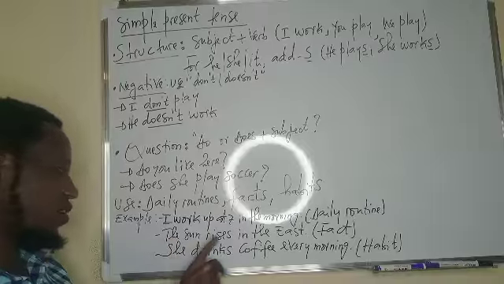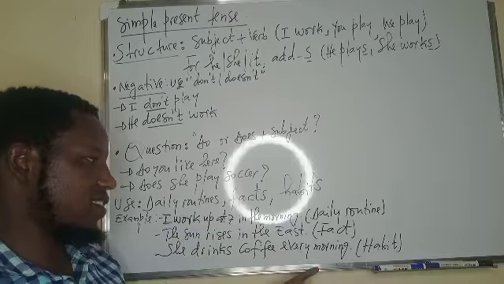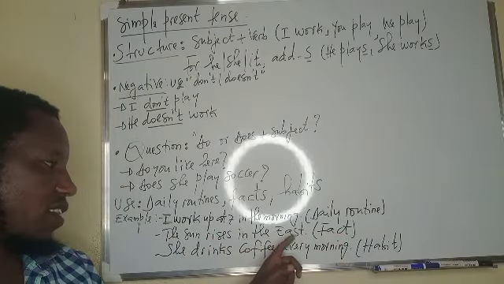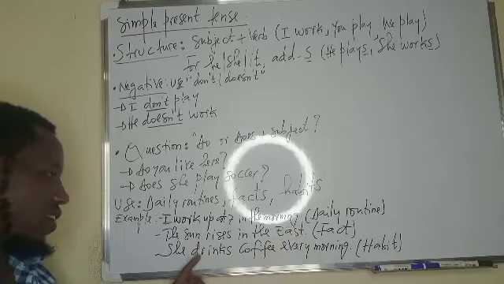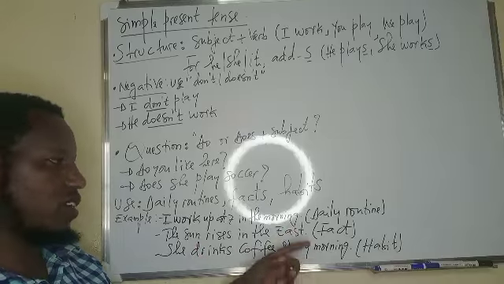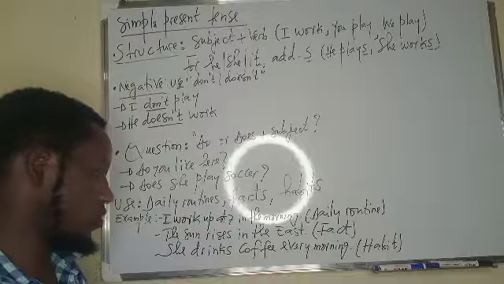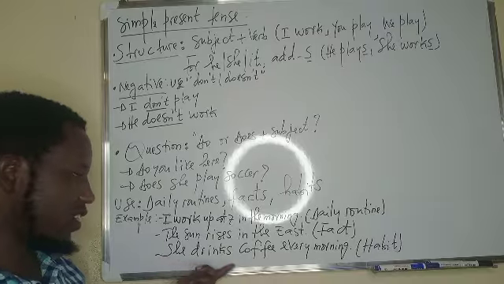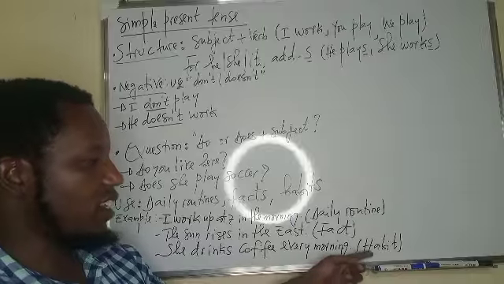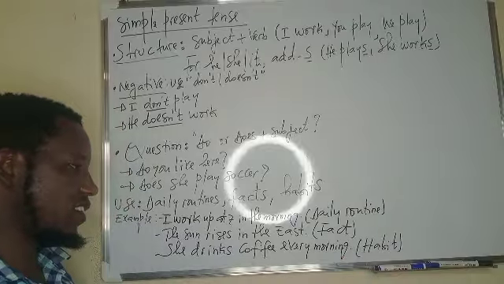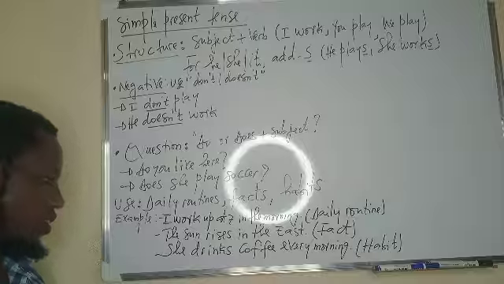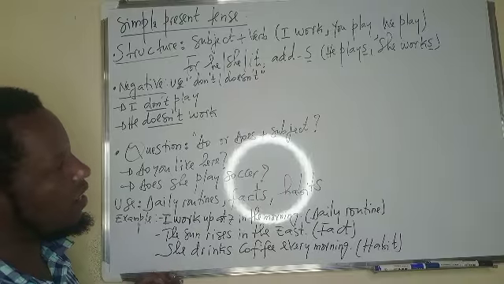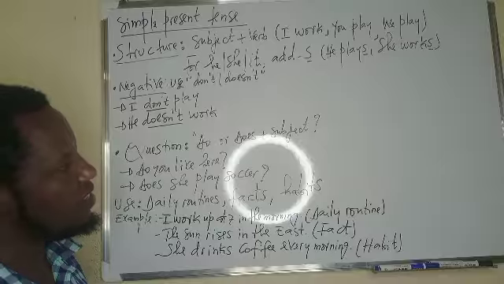Second, the sun rises in the east. This is a fact because everyone knows the sun rises in the east, or the sun sets in the west. These are facts because they are general truths everyone knows. And the last one, she drinks coffee every morning. This is a habit. It is something that she's used to. Yes, this is she.